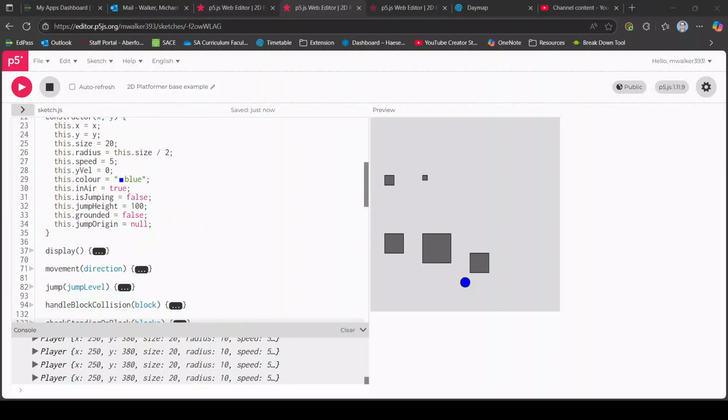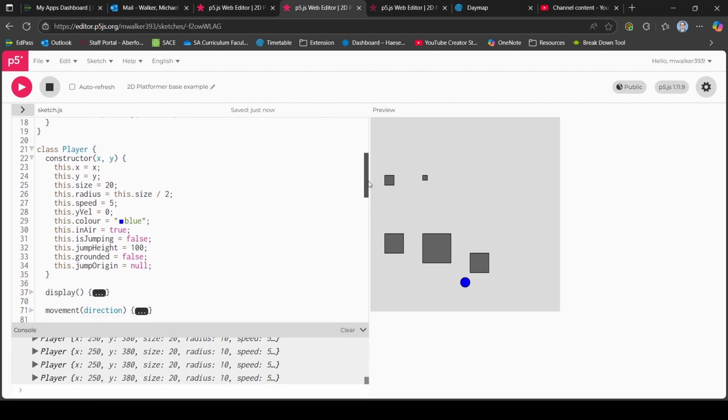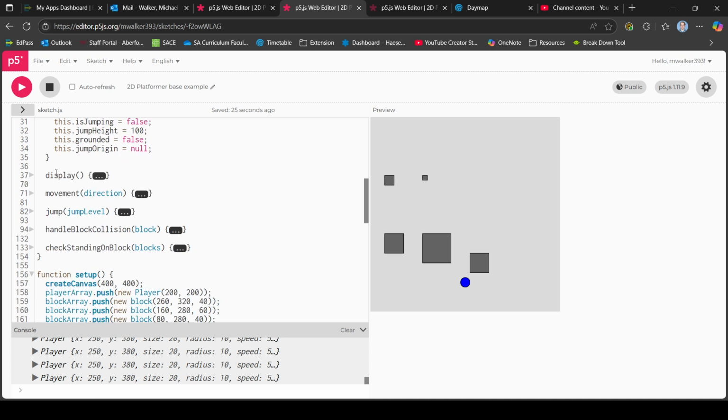Okay, so here we're going to be looking at the player class. The player class has a big constructor, but the only two values that we get to give it at the very start are the x and the y, where the player starts. The rest are already predetermined with pre-programmed variables. If we want to change the color of the player, we have to do it for all players. Okay? It has 5 functions to start off with.